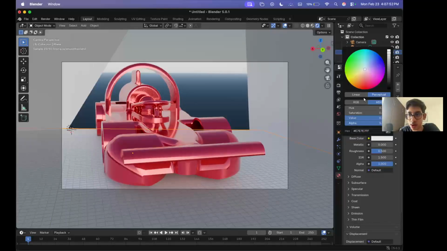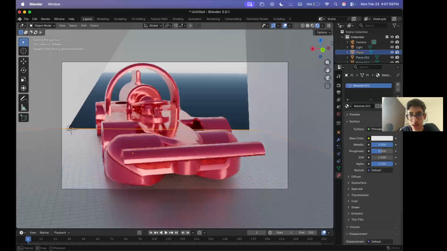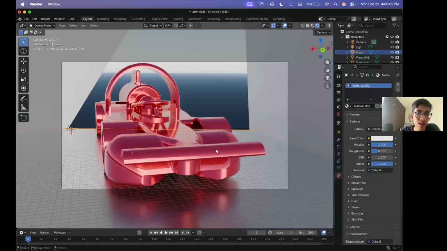add a new color, make it metallic. There we go. Some nice shadows. If you increase the roughness, you get this cool looking reflection of your car.